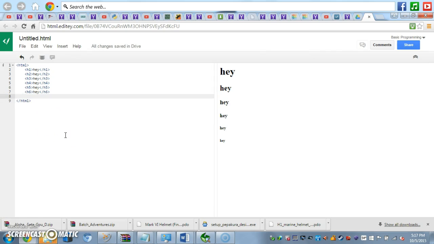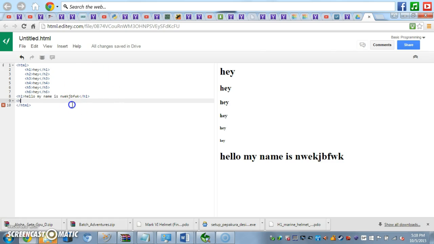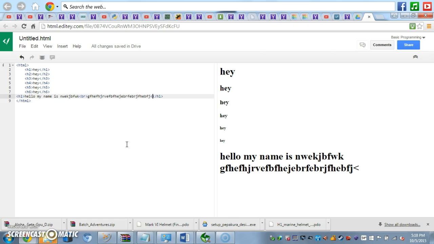So, that is how you make text. Another thing that's important is if you're typing something like hello, my name is yada yada yada, and you want to change lines, but you don't want to keep going H1, and you don't want to keep doing that. So what you're going to do is you're going to stay in between here, so this makes it a lot easier, and you're going to type BR, which means break. So obviously that will break the text down to a new line. Then if I want to break it again, it'll just keep breaking the text down. So that's how you do that.